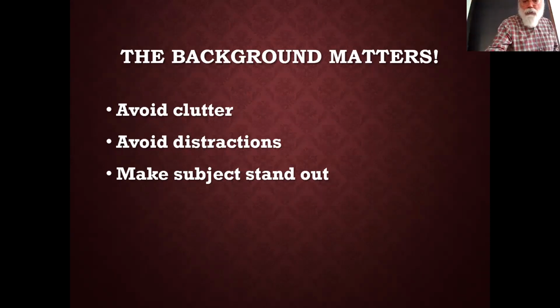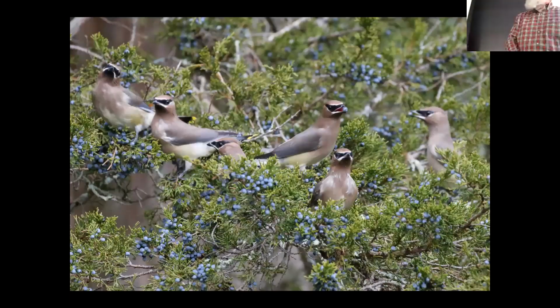So, avoiding clutter. This is that same old tree in our backyard, cedar waxwing time. There's a really bumper crop this year, and it's really cool seeing all those birds there, but you kind of lose them in the background. It gives you a feeling of the place where they are, but you can't see them individually.